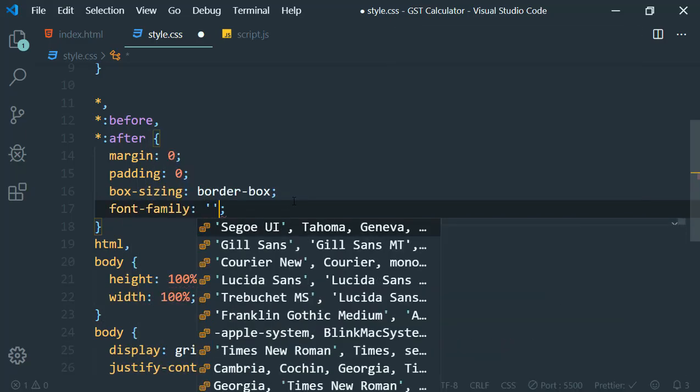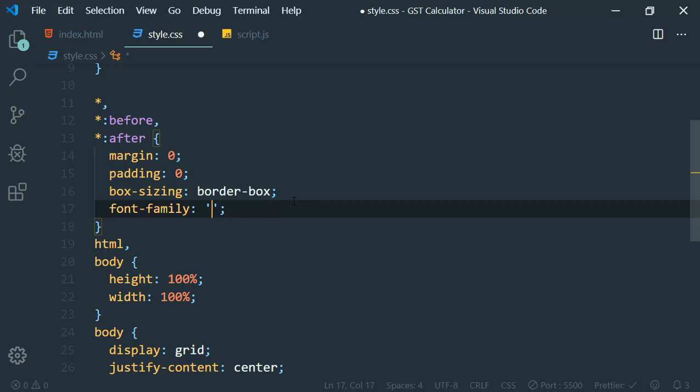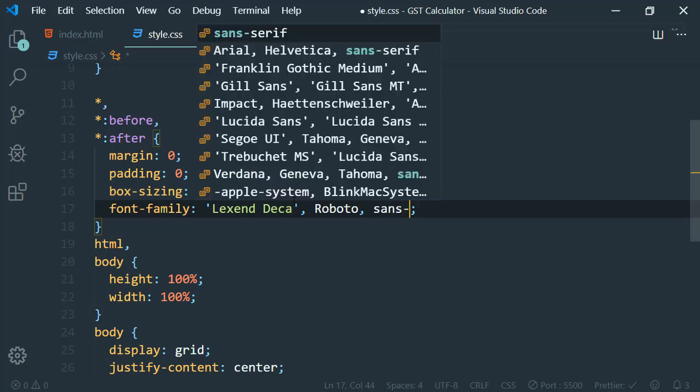Font family will be Lexend Deca and Roboto, then sans-serif.